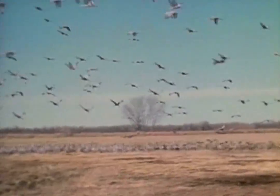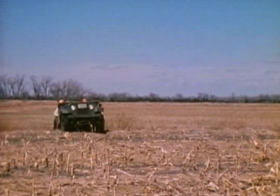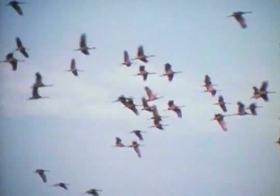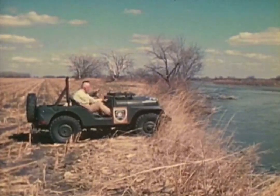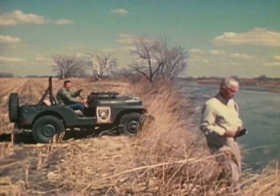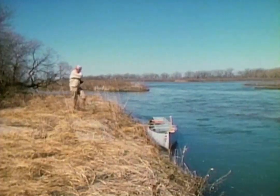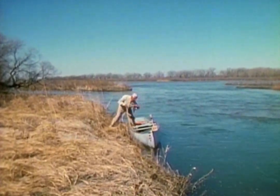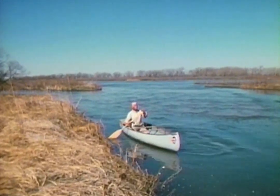Fowl cholera is a contagious disease which threatens cranes as well as the other migratory birds which stop here, and thus far we haven't learned how to control it or even how it spreads. Birds frequenting the adjacent marshes are more exposed to the disease than are those which frequent the river. While the river is generally shallow, the water in it is very important to the birds. Yet proposed irrigation projects may use so much of it that it would no longer be suitable as a staging area for the cranes.